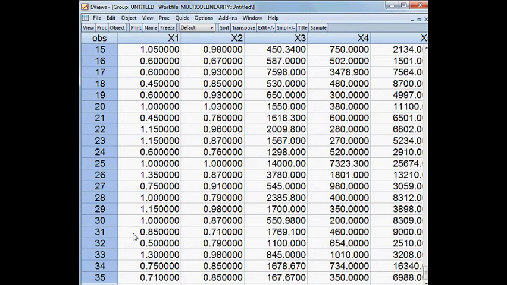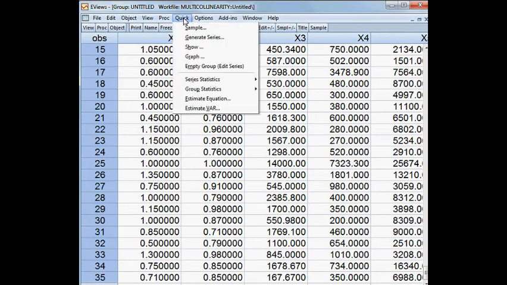Now we want to execute the model. So how to estimate the model? I go to quick as before, and I estimate the model.